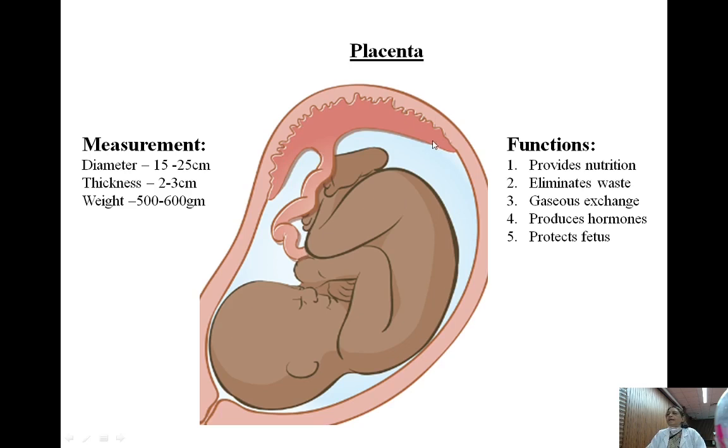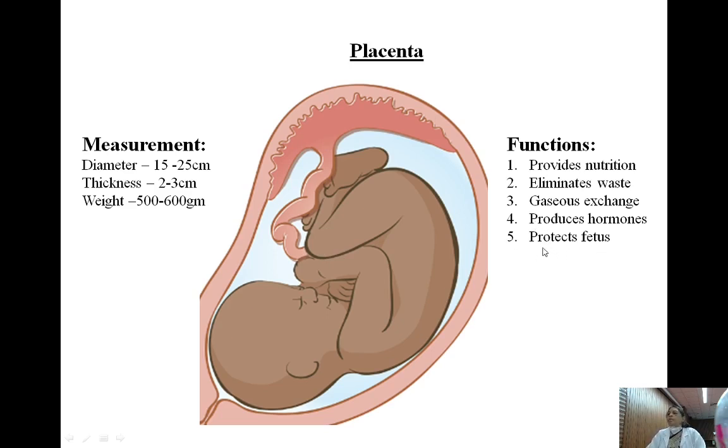And that placenta is an important organ for the fetus because it provides nutrition, that is the carbohydrate, the amino acid, fatty acids, vitamins, all these things it will provide to the fetus. It also eliminates the waste product and also helps as a lung of the fetus, because the lung in the fetus doesn't work, so the oxygen, the gaseous exchange also occurs between the fetal blood and the placental, that is the maternal blood. Okay, and also it protects the fetus.